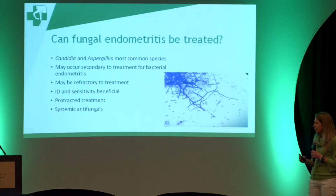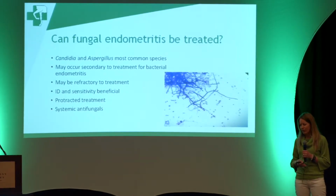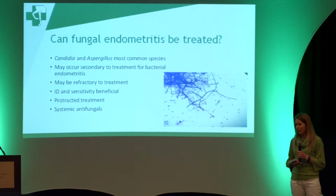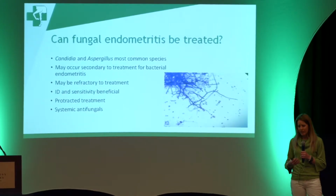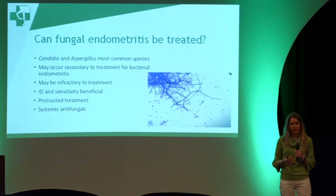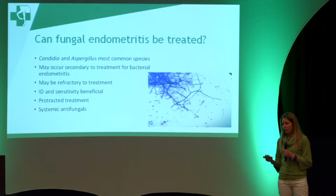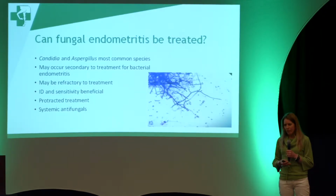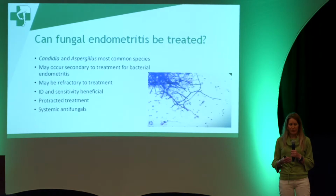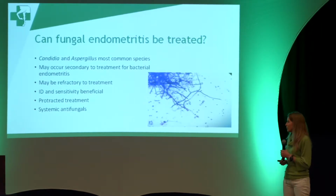And I've seen cases that people have been trying to treat for over a year, 2 years, and the mare still has a fungal infection. So those cases are really, really difficult when we get those. Oftentimes by the time we see these cases, they've tried almost everything that we typically would try, so we're trying to figure out what's the next step we can go to. And that's where we rely on some of our more advanced diagnostics to give us more information than trying to just pick something out of our arsenal and treat these mares with.